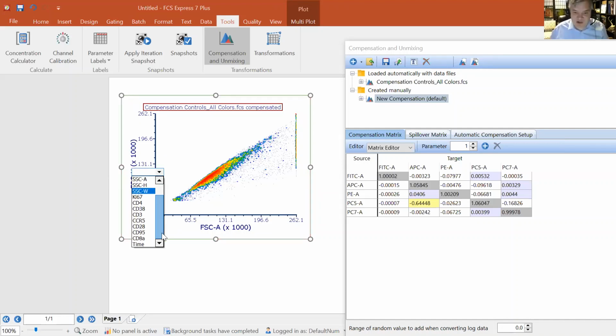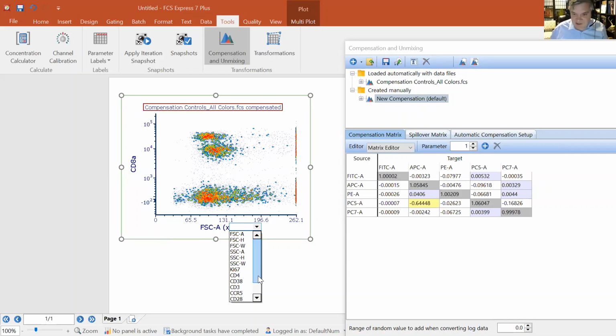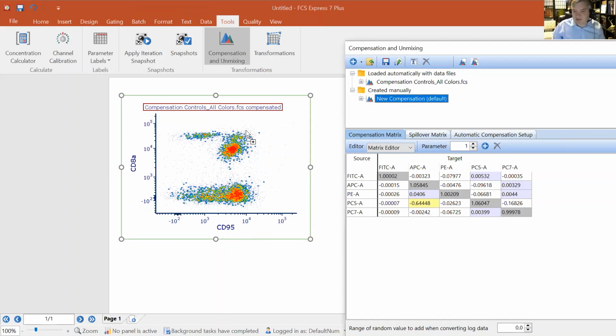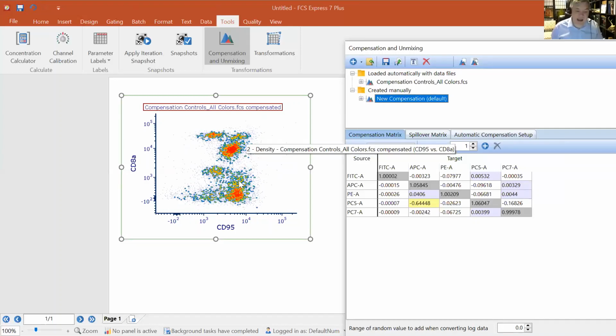But if I change to something like CD8A versus CD95, I can look at the compensation from the time of acquisition. And again, if I had my preferences set inversely where I don't want to use that compensation from the time of acquisition, this default would be automatically applied. So any analysis I do, everything is already compensated. But if I do want to get it applied because I forgot to set that preference, I can simply drag and drop it onto here, and I can see that I have this new compensation that we created post-acquisition applied to this plot now, and any analysis I do in here will now be using that compensation.